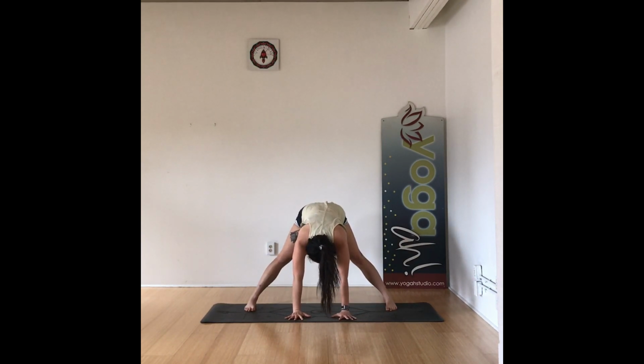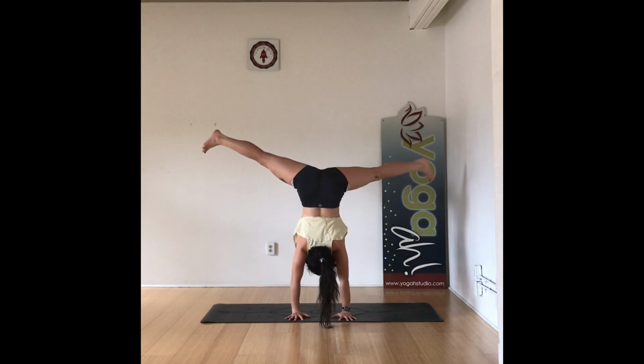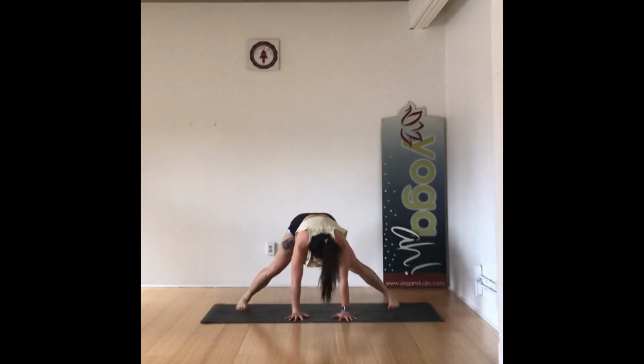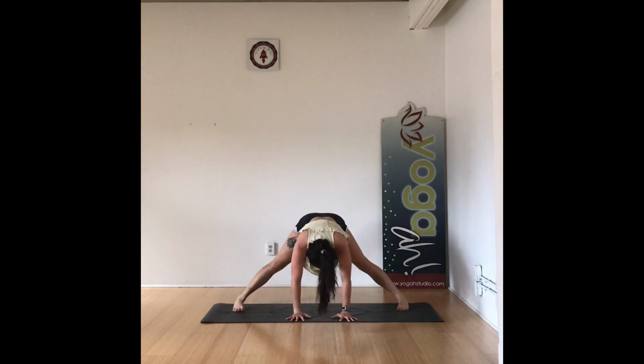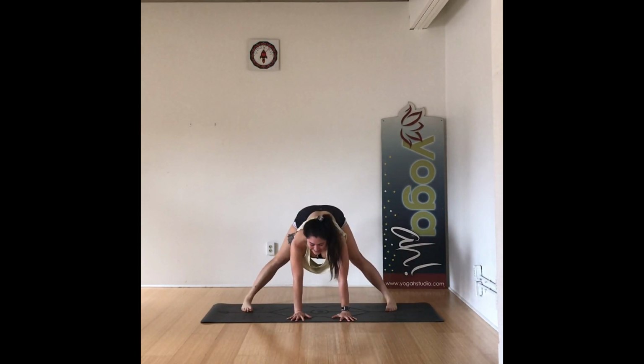Come up onto your toes and practice to jump up. Good, beautiful. 3 jumps. Inhale, jump, you can do it. 1 more, you can do it. Inner teacher, good. And look up, maybe shorten your stance a little bit. And fold your head down.